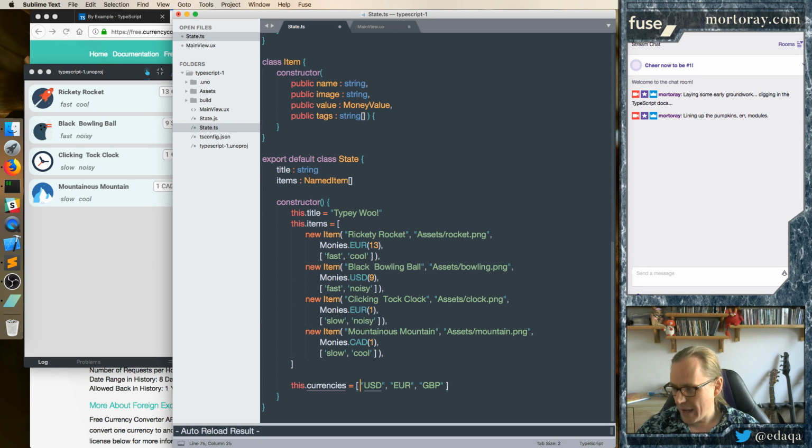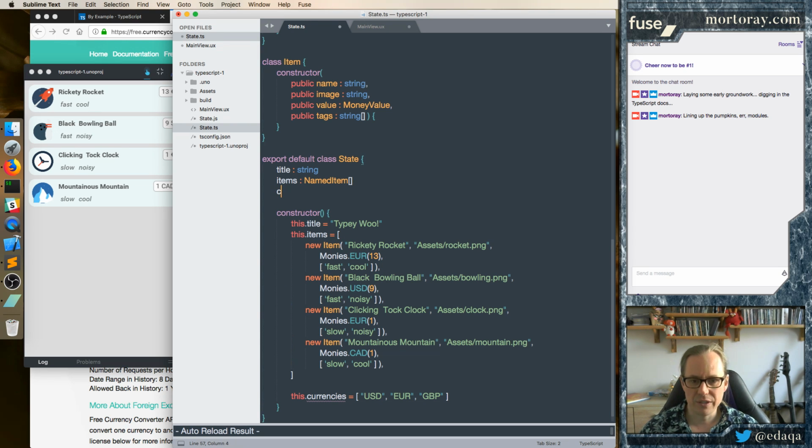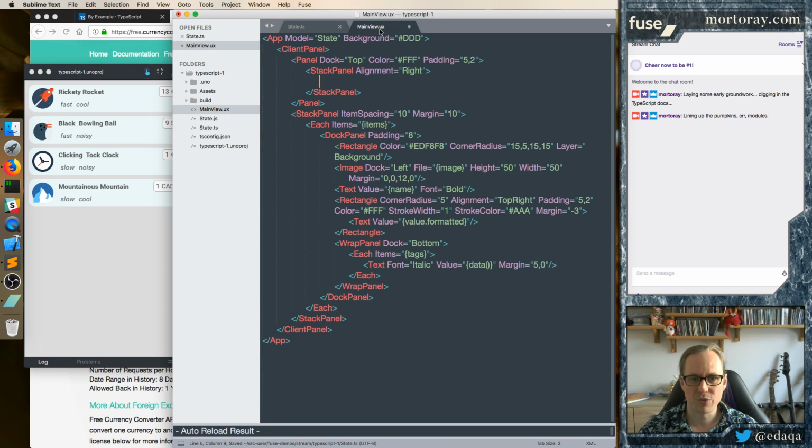But we should also have an option that says, and this is where it's going to be weird, how do we indicate an option that says no currency conversion? Well, we can actually do this in the selection. We can say no currencies, and we'll do that a different way. Currencies is a list of strings. I'm going to use the TypeScript here. So this is the TypeScript part. It's a list of strings.